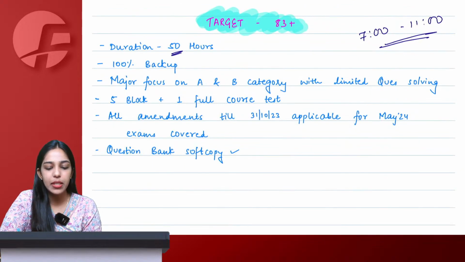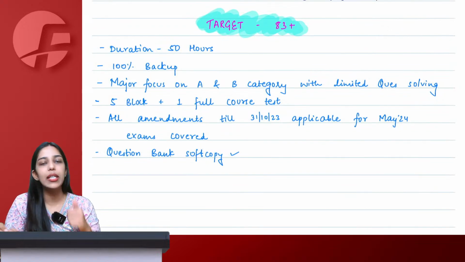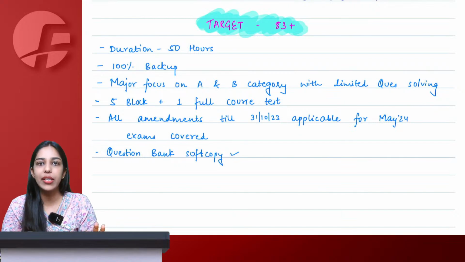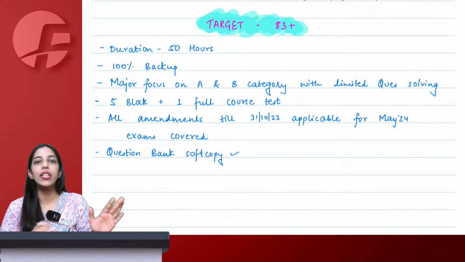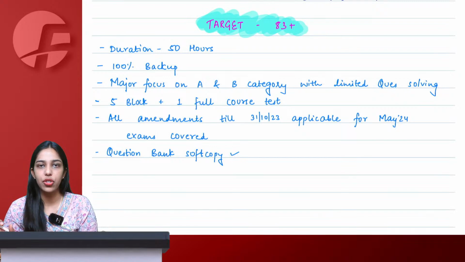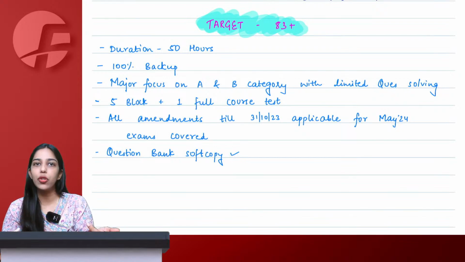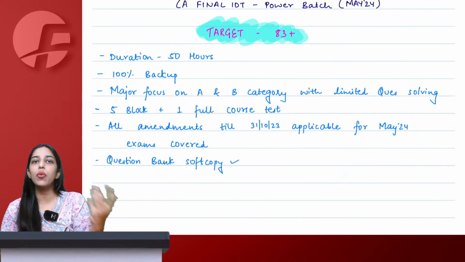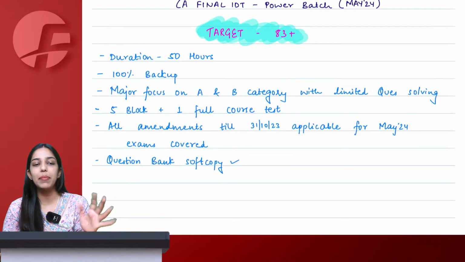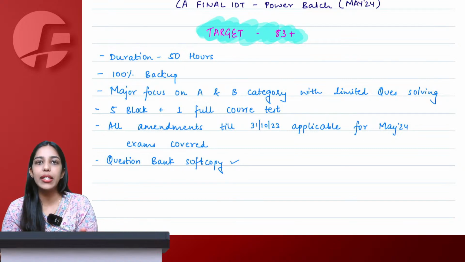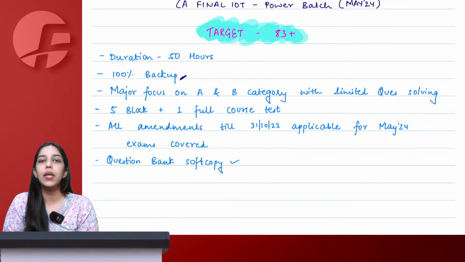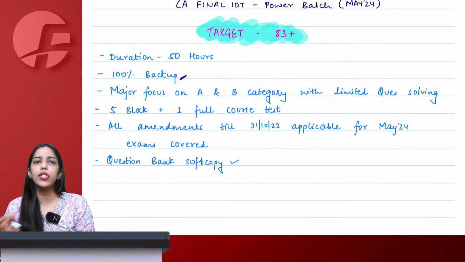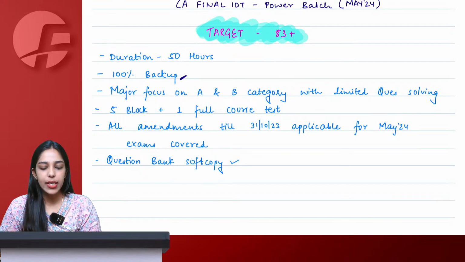You will get 100% backup, which means even if you attend live or you don't attend live, you get one full view. Even if you attend all the classes, you will still have one view left in the recorded mode, which you can use till your May 24 exam. So any topic you feel like you want to see again or revise again, you will have that backup. Just in case you miss the classes, which should not happen ideally, but due to some emergency you are not able to attend live, you can use this 100% backup, the full one view available with you, to cover whatever is covered in the session.